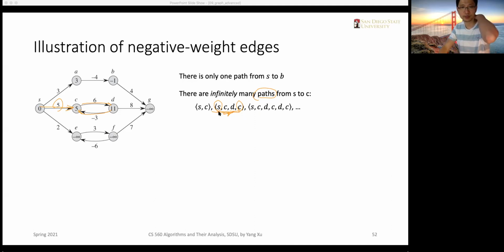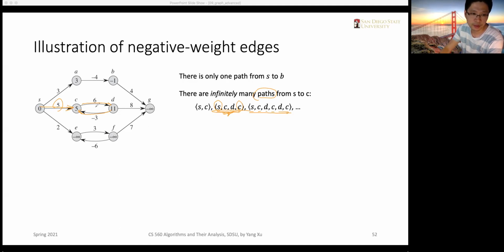If we consider the weight for this path, and compare it with the third possible path, where you go one more cycle, you go from S to C to D to C, and then to D to C again.